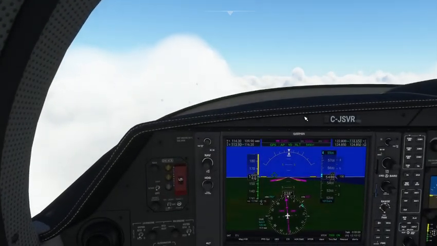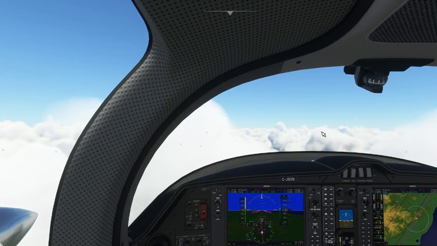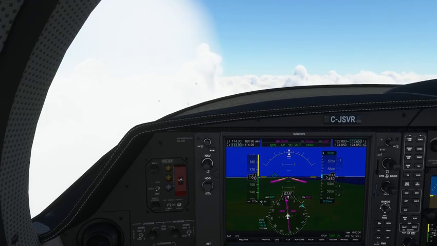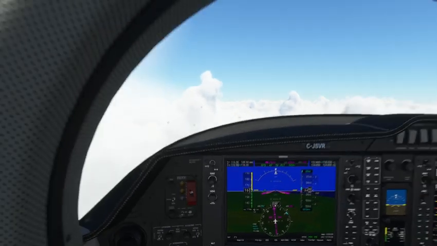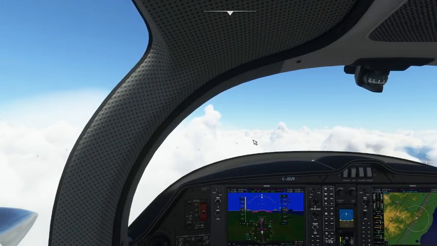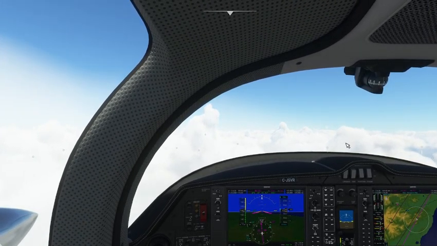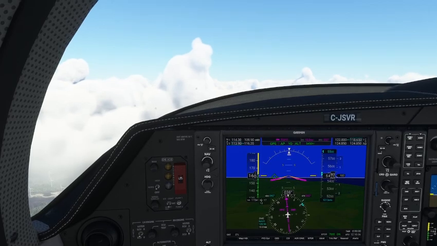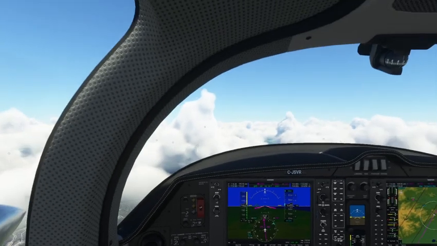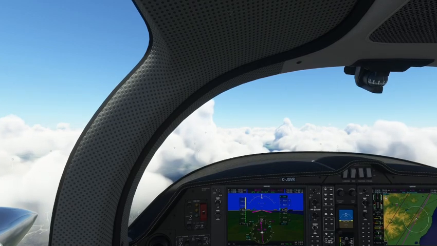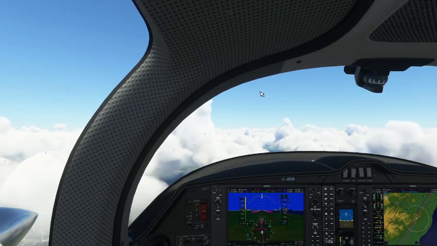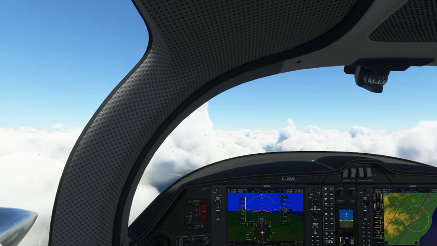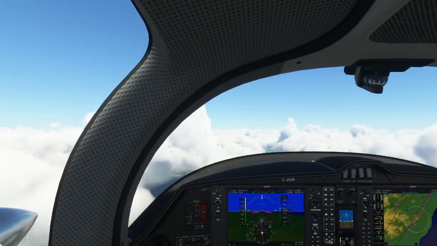So where are we? How far are we? 19, so we'll call Aberdeen. Aberdeen traffic, Charlie Juliet Sierra Victor Romeo is 19 miles south, 5,500 inbound to land runway 34. Report final, runway 34, Aberdeen traffic. Probably just do another straight in here, guys. Maybe a right, left base. We'll see what she looks like when we get closer. We'll report that as well when we get a little closer, what our intentions are.